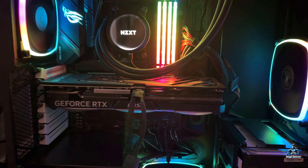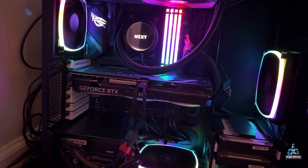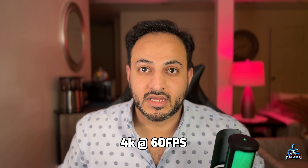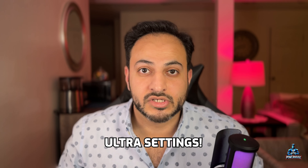Instead of replacing the RAM, I added the new RAM into the empty slots because they were all the same brand and compatible with each other. Although there were no RGB lights on the graphics card, the 4070 Ti Super is still a beast. We had to wait a couple of days for my brother to come over so we could adjust the temperatures and fan system to keep everything cool. I tried it out and I'm able to play all my games at 4K 60fps and 2K 120fps, no problem, on ultra settings.